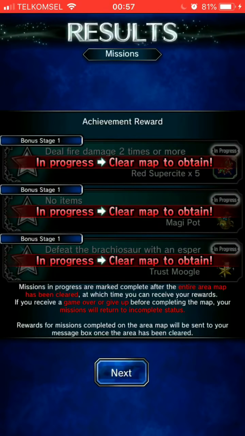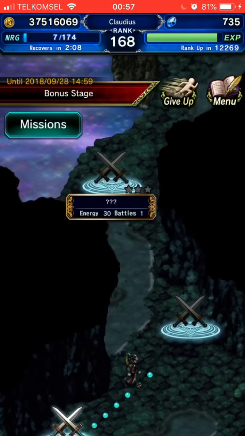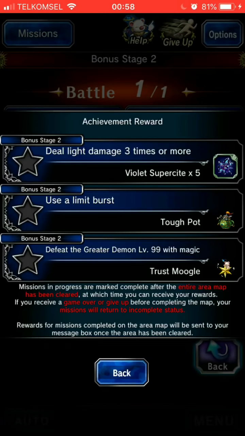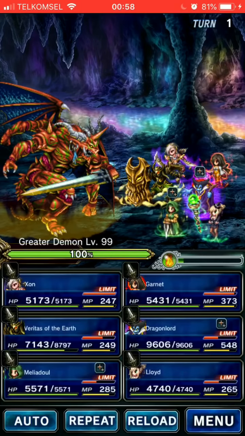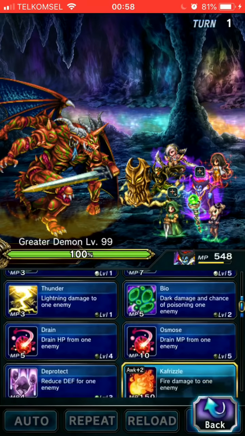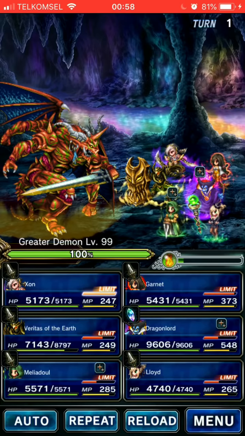Okay, done deal. So next, moving on to the Greater Demon level 99. These are the missions against the Greater Demon level 99, so you need to deal light damage 3 times or more, use Limit Burst, and defeat it with magic. So basically this is the hardest among the three, or so I thought, because we will need to cross the threshold. So the key here, you need to cross the threshold every turn.